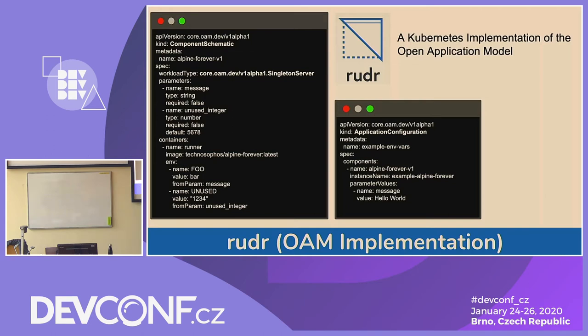Then the application operations guys, what they'll do is define how that application will be deployed. So the configuration that the component schematic will have whenever it gets deployed. So developers, they do these files. Operations guys, they do these files. There is a separation of concerns, which at the end is nice. Okay? And depending on the capabilities that you have on the platform, you may be able to configure or to provide different capabilities to the platform.